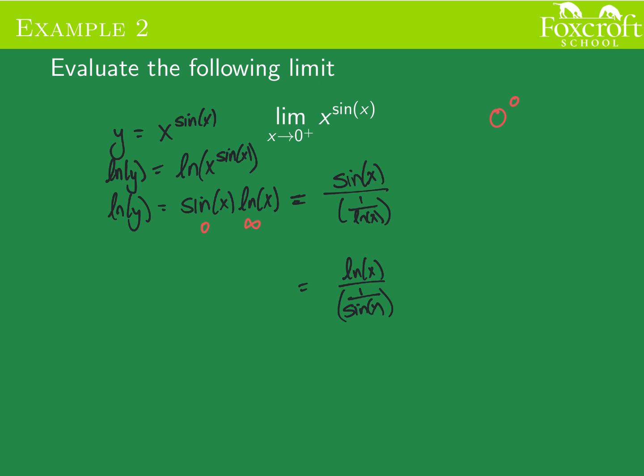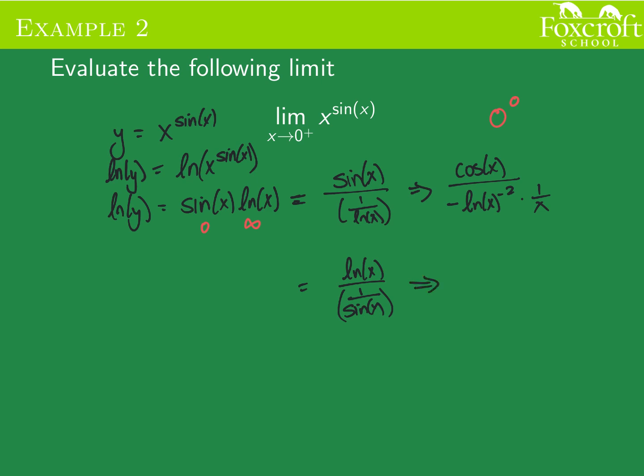That way it's the same expression, but now we have either 0 over 0 on the top option or infinity over infinity on the bottom option. If we try to do the top option, the top derivative is pretty simple. But the bottom option, you'd write this as natural log of x to the -1. It'd be negative natural log of x to the -2 times the derivative of the inside, which is 1 over x. All right, so that's option 1 if we do L'Hopital's rule.